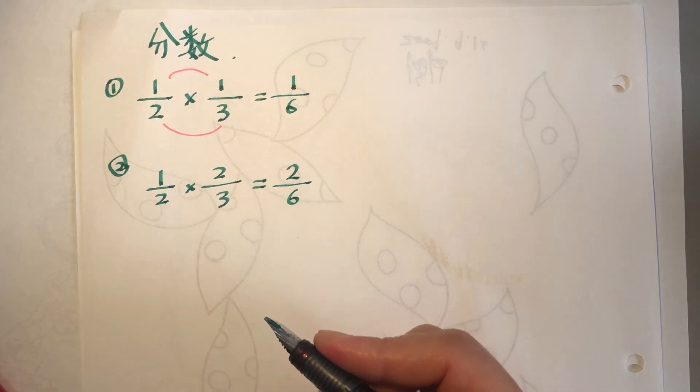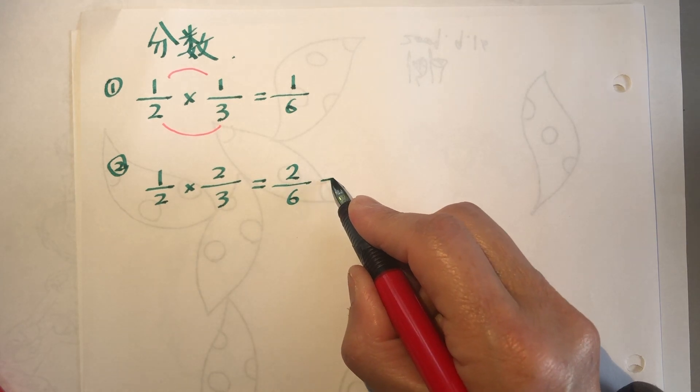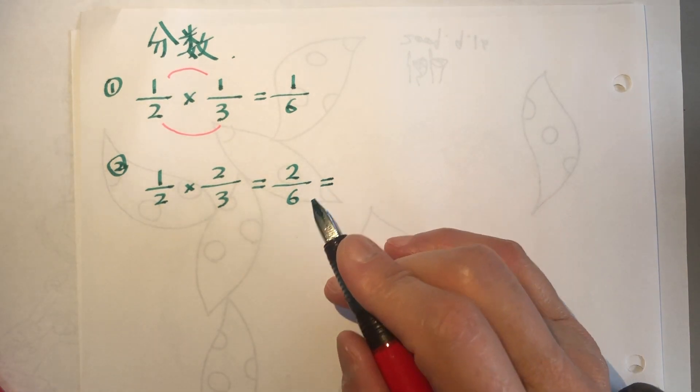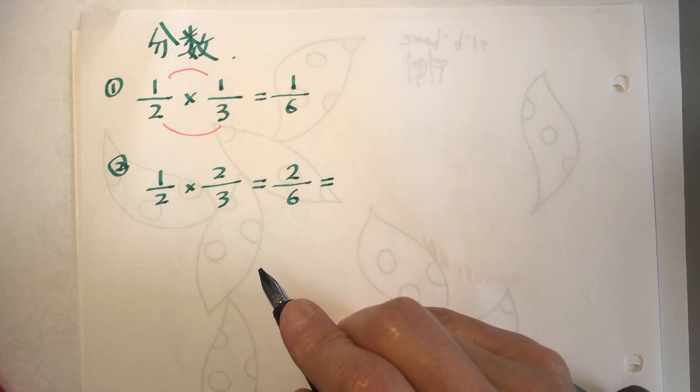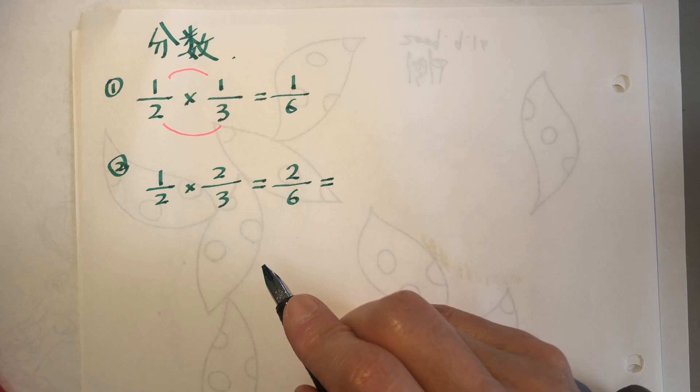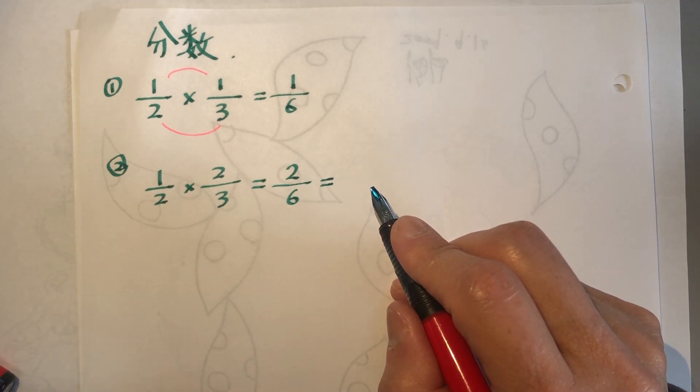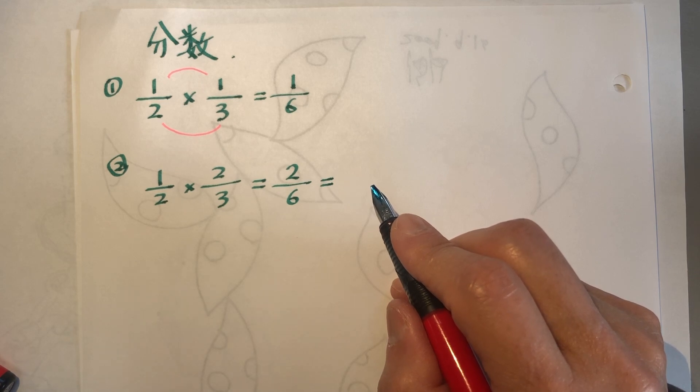That is good if your teacher is not very strict, but for me this is not okay. You have to simplify it, you have to make it to the simplest form. Why do I do it? I like it. Especially at elementary school level, you just need to build up a habit of making everything clean, simplest as possible. I am a simplest freak, and I do not like anything that is not to the most simplest form.